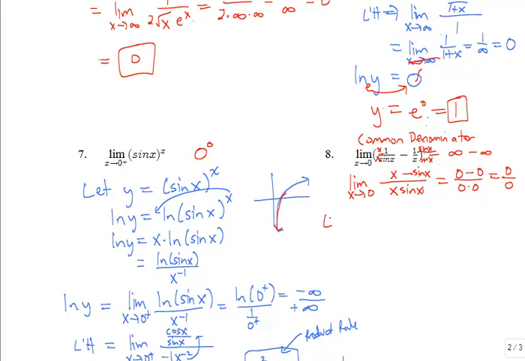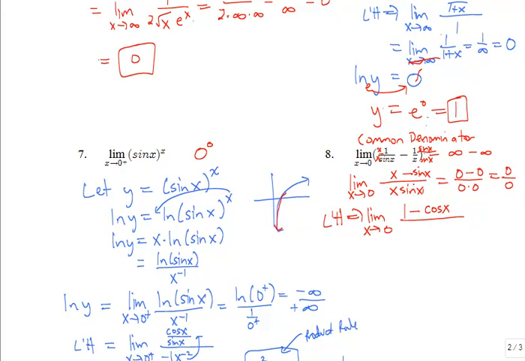So that's good news because that means we can apply L'Hopital's rule. So this limit becomes the limit of the derivative of the top. The derivative of x goes to 1 minus the derivative of sine of x is just cosine x. On the bottom, be careful. This is a product. It's x times sine of x. So you have to use a product rule.